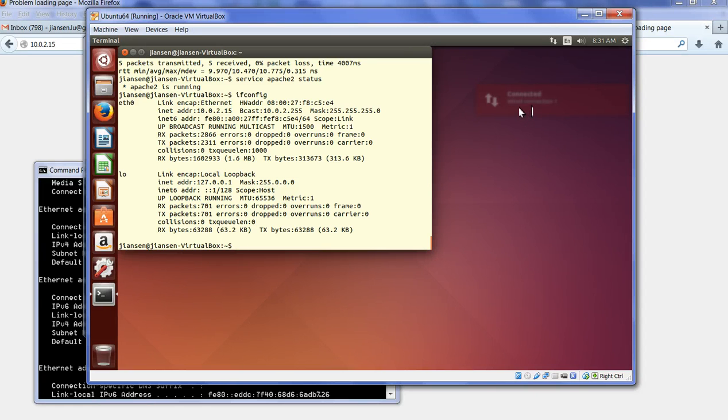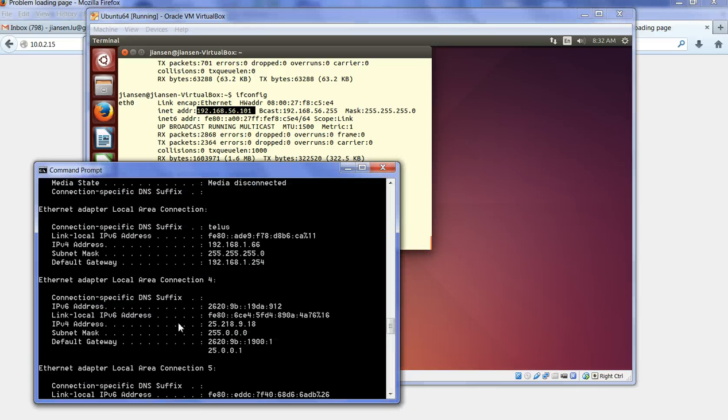So you can see here, now it's connected. Here it shows connected, the connection changed. Then I use ifconfig again. You can see here, now my network is 192.168.56.101. Now it's the same as my Windows 7's IP address, 192.168, in the same network. Originally it was a 10, now it's 192.168. It's the same network now.